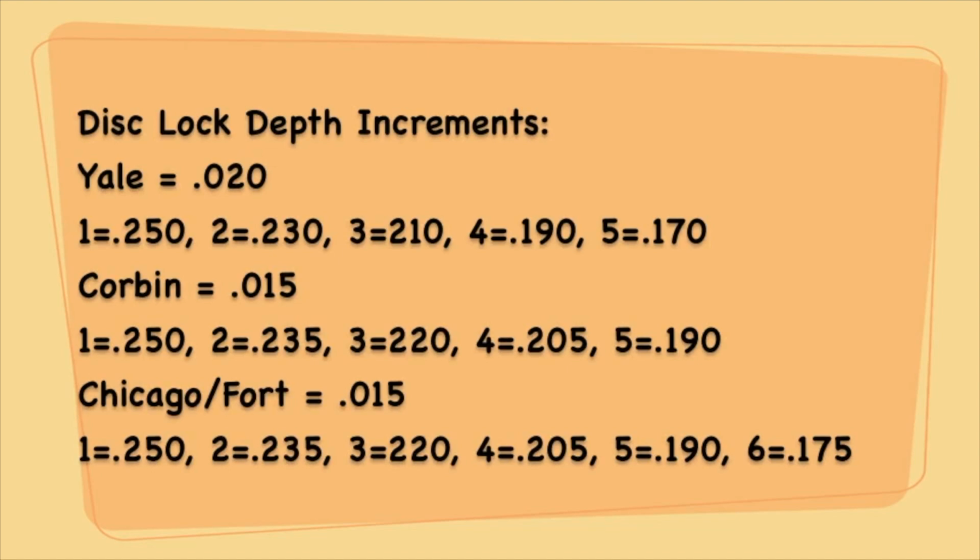It is helpful to know the specs on the lock you are working on. This data is taken from the HPC code cards, but you can find it on the internet also. You can see that the Yale locks have a depth increment of 20 thousandths, and probably more than half of all the cam locks you encounter will be set up to this increment. You can see that if you file below 250 thousandths, you would have to go down to at least 230 thousandths for the next cut. Below 230, you'd have to go down to at least 210 thousandths, and so on.